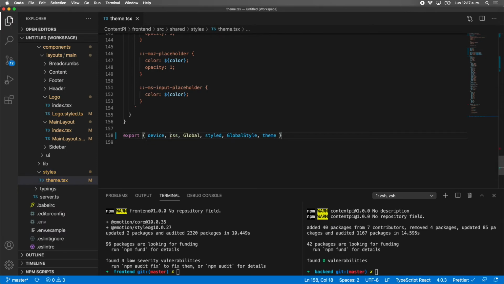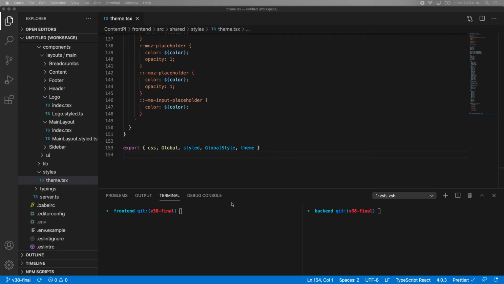Okay, so right now at this point, it's not complete, of course. I need to make the changes on all the files, but it's going to take a lot of time. So what I'm going to do is cut this video here, and then later I'm going to show you all the code finished, and I'm going to show you the site, how it's going to work. But remember, at the end of the day, you can download the code from the repository, so you don't need to worry about that. Okay, so I'm going to cut the video right now, and I will come back in a few seconds. Okay, I'm back.